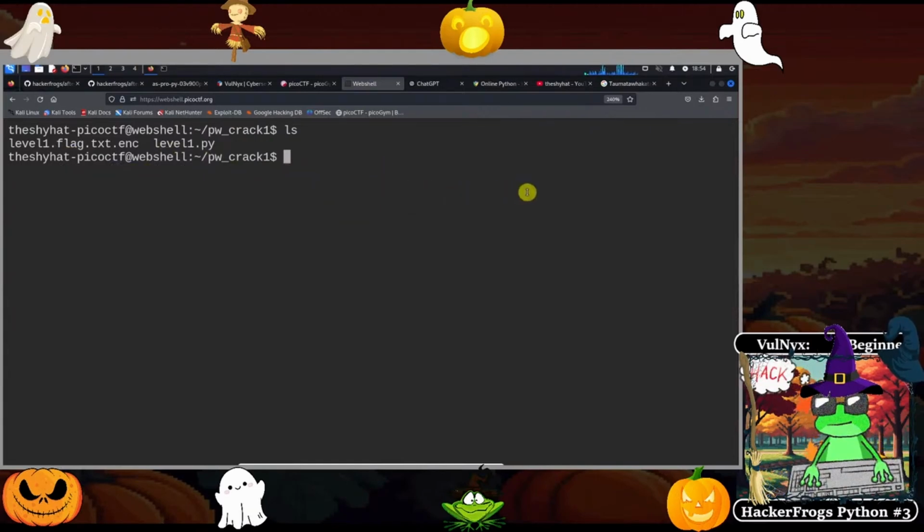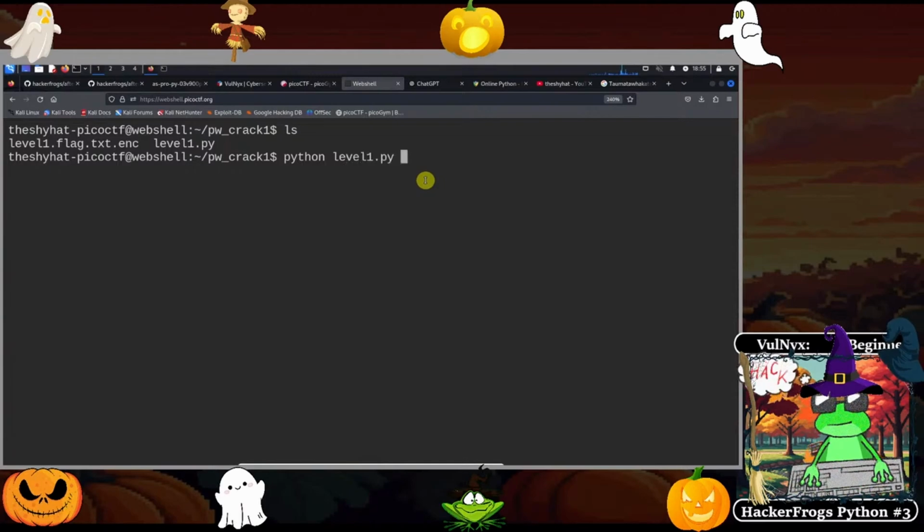So does anybody remember what command we use to run Python files inside of Linux? So user LL says nano. Nano is used to edit files, but if we want to run the Python files, we can identify them because they've got the file extension .py over here, or sometimes we like to say dot py. So we use the Python command inside of Linux to run these Python files. It's going to be Python space and then the name of the file.